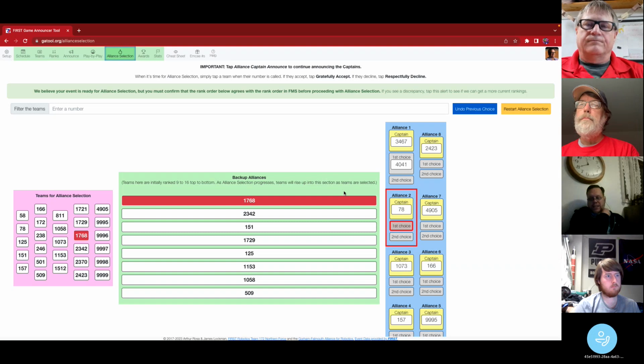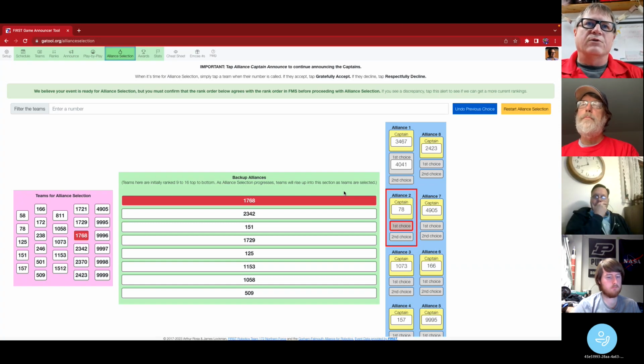So if you are making these adjustments on your copy, his copy changes in near real time? No, their copy does not change. That's a great question. This is a convenience tool for the MCs, for the game announcers and MCs. That's it. This has no real impact on anything.